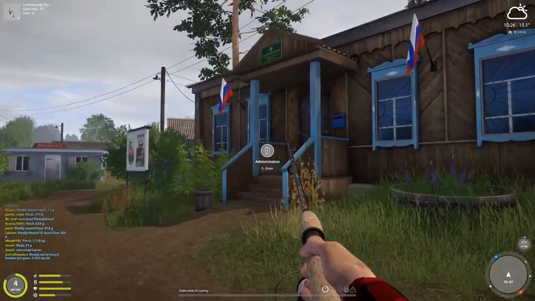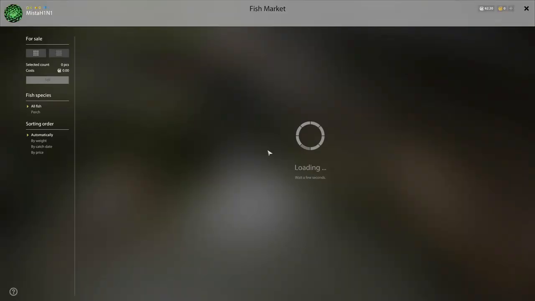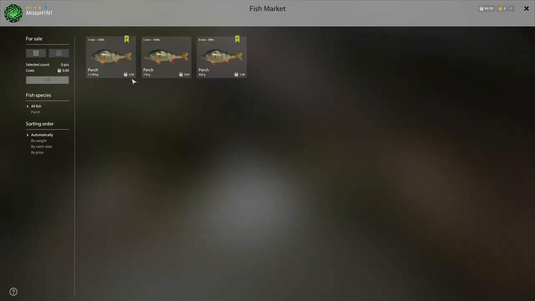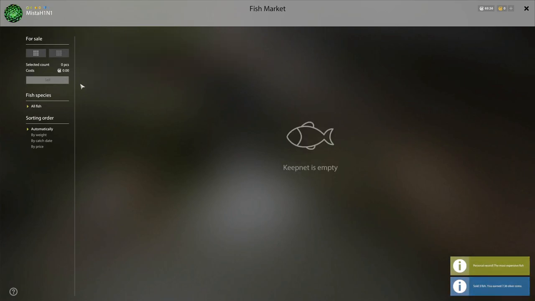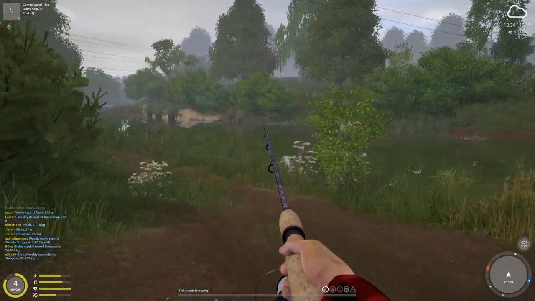Tackle store administration. Where is... Oh, there it is. Fish market. Let's see. 5 coins. 5 silver. 7.36 silver, guys. That was an amazing catch. Oh my god, now I'm stoked. Now I'm gonna go back and do this again.